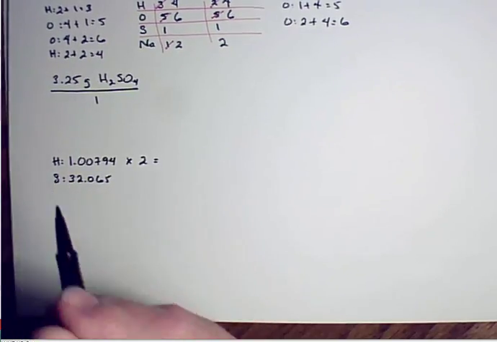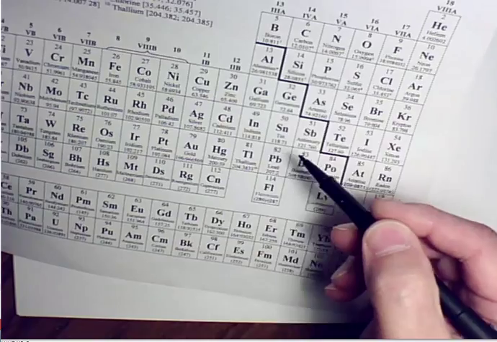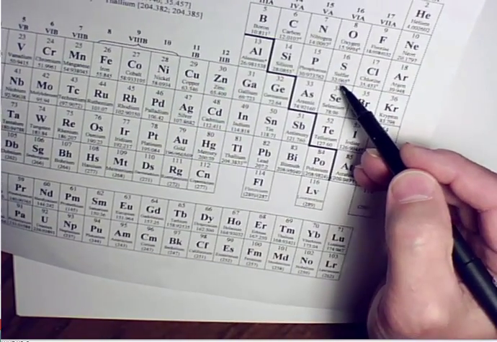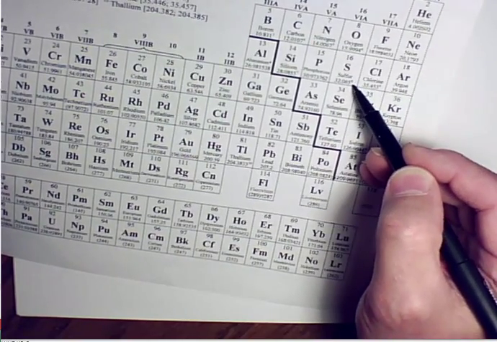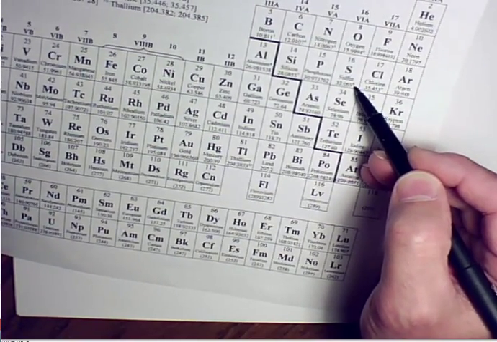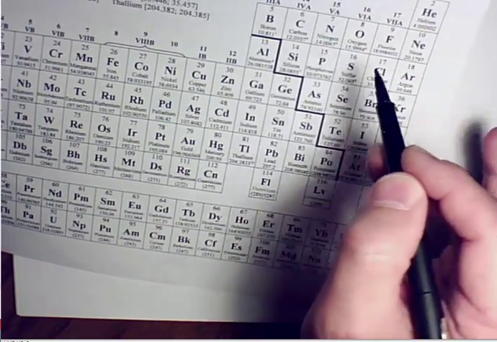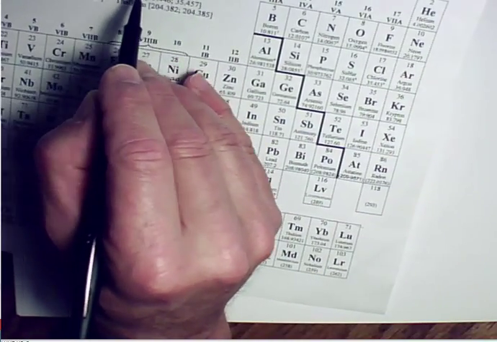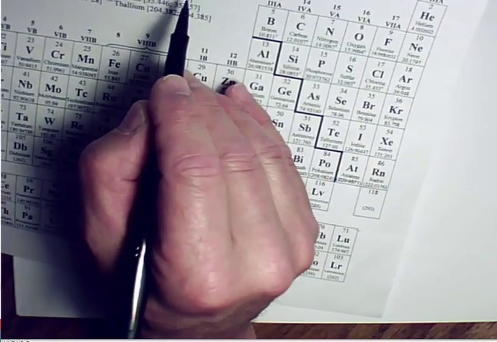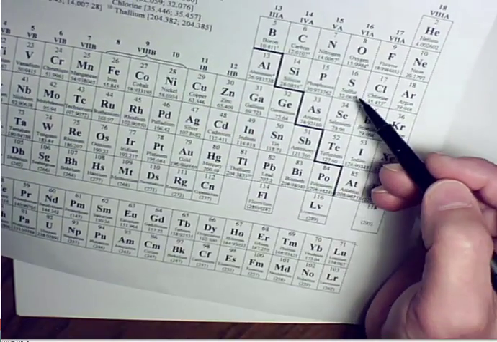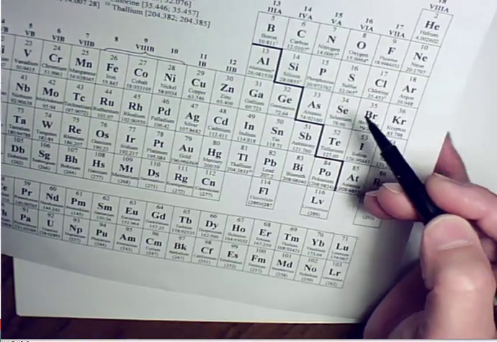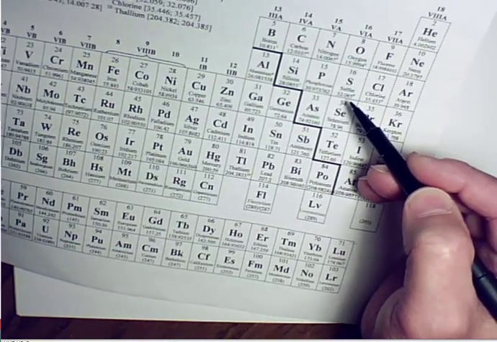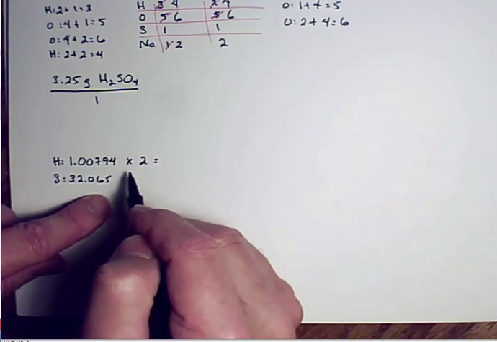So the number we're looking at here on this periodic table is listed on the bottom of each of these boxes. The number at the bottom is the average atomic mass. Okay, you don't use this superscript. You see this superscript 8 here after the 5. That 8 is not actually part of the atomic mass. That 8 just refers you up here to this, where it's telling you that sulfur in nature actually has a range of average atomic masses, ranging from 32.059 to 32.076. The average for the universe, as far as we can tell, is this number, and that's the one we are going to use for our problems, 32.065.